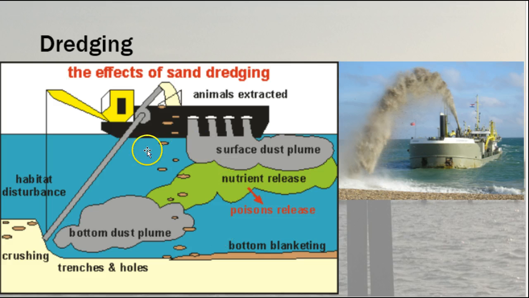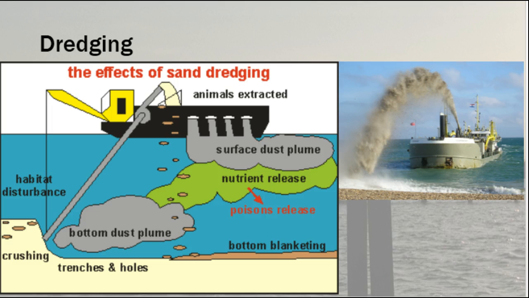And this dust plume has a lot of nutrients like nitrogen and phosphorus in it from all the decaying things that are sitting on the bottom here. It also is where a lot of those bioaccumulating toxins can kind of hang out, things like lead and mercury and things like that. So that all gets released back into the water, and that can cause some major problems that we've already talked about, but that can also just kind of smother everything at the bottom, which is called blanketing.